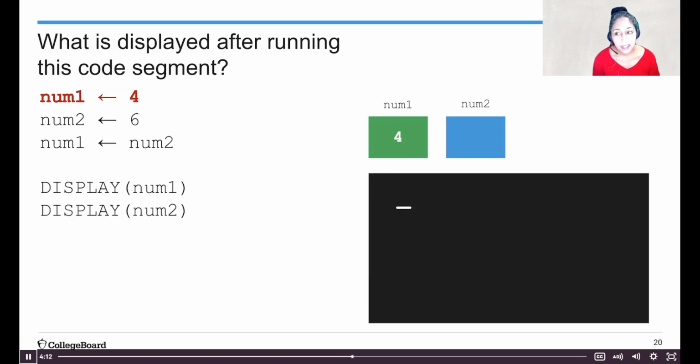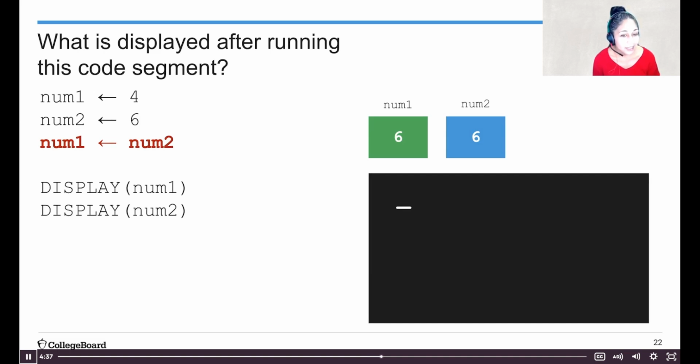So on the first line of this little code segment, I stored the value 4 inside of my num1 variable. On the next line, I stored the value 6 inside of my num2 variable. Then on the next line, I stored the value that I had inside of num2 inside of num1.